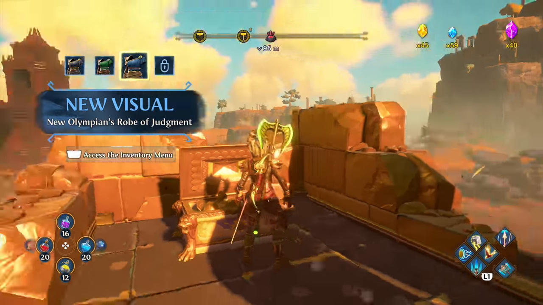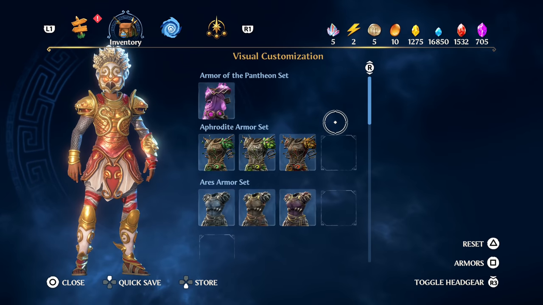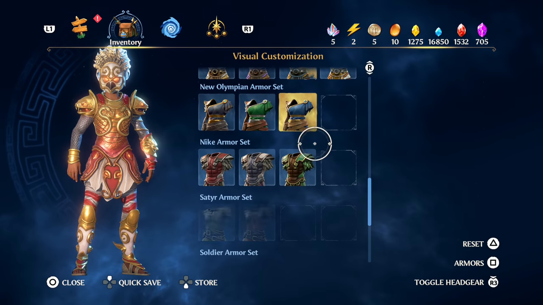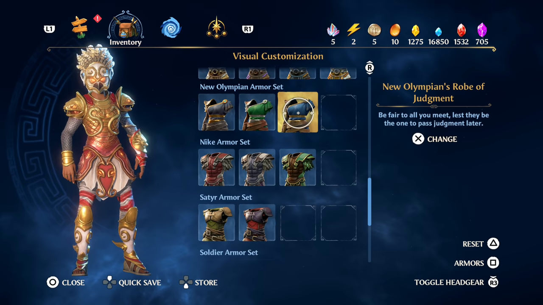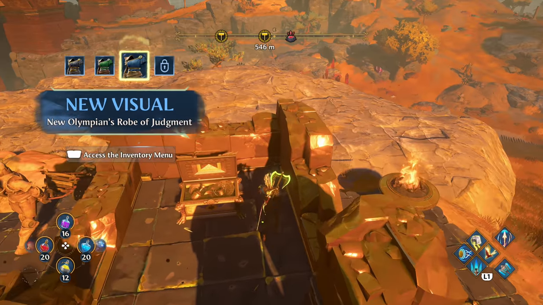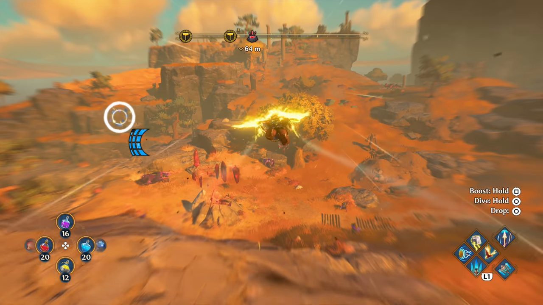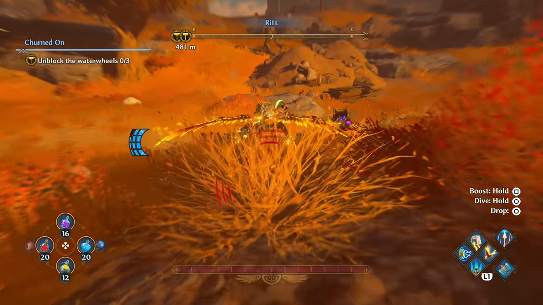Okay, new visual, new Olympian's Robe of Judgment. That would be this one. Be fair to all you meet, lest they be the one to pass judgment later. Okay, and then we've got a vault down here. That's our next objective. Got a chimera over there.